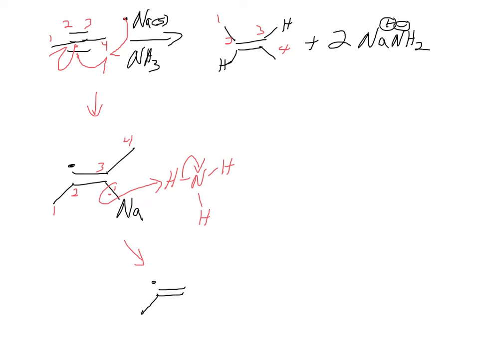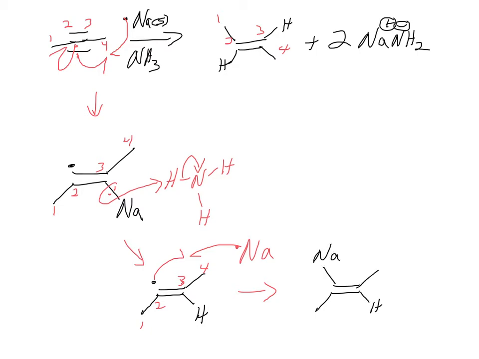Now we have that. We have our new H bond. Number our carbons 1, 2, 3, 4. We essentially repeat the process because we have enough sodium metal lying around, right? Again, these 2 electrons can come together. 2 electrons form a bond. So now we have a carbon Na bond. 1, 2, 3, 4. And we essentially do the same thing again, right?